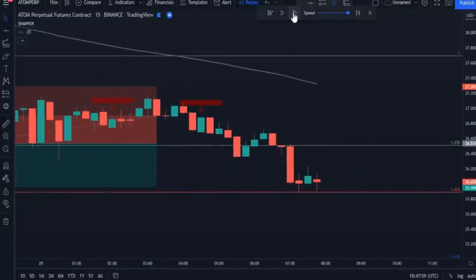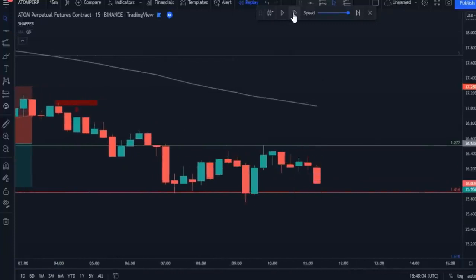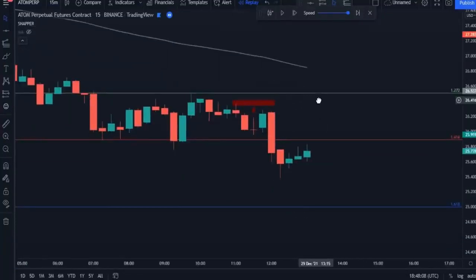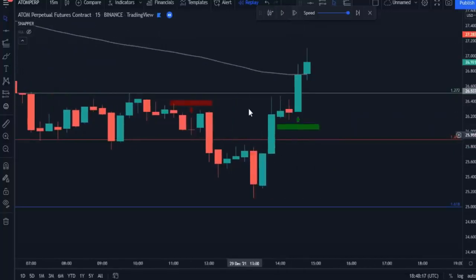And it has reached the target too. Here, the next target will be at this line. Unfortunately, it was an unsuccessful deal.